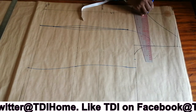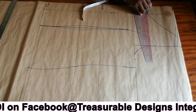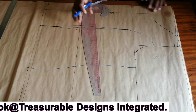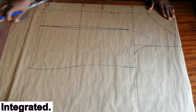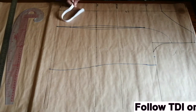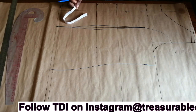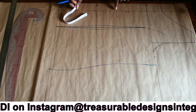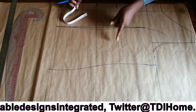I'm going to slant, make this line to the zipper area straight. When you are turning, it's very, very easy. Now, for those that will choose to place their zipper at the back, this is where you need to deal with your zip pouch.